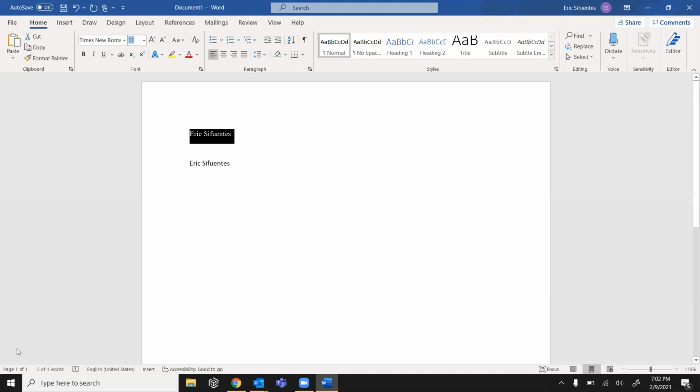But let me show you. You can also down arrow in an edit combo. 12. See, you're not constrained by just typing. And in this case, down arrowing would be faster than pressing 1, 2, because I know 12 follows 11. So I hit down arrow and press enter. Leaving menus, leaving ribbons, edit. 12 point, black on white, Times New Roman, highlighted. Now you've changed my name to 12 point in Times New Roman.